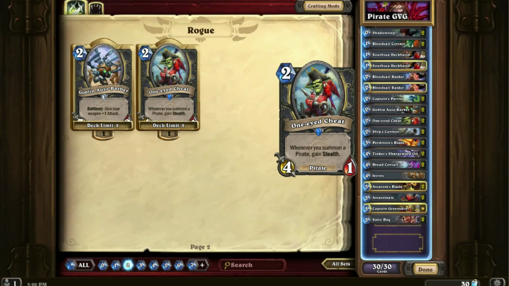And in the pirate deck, I'm hoping this does really well. But it's more late game. And I just want to point out, you can't summon this and it gets stealth. You have to summon this and another pirate, so that's going to be fun.